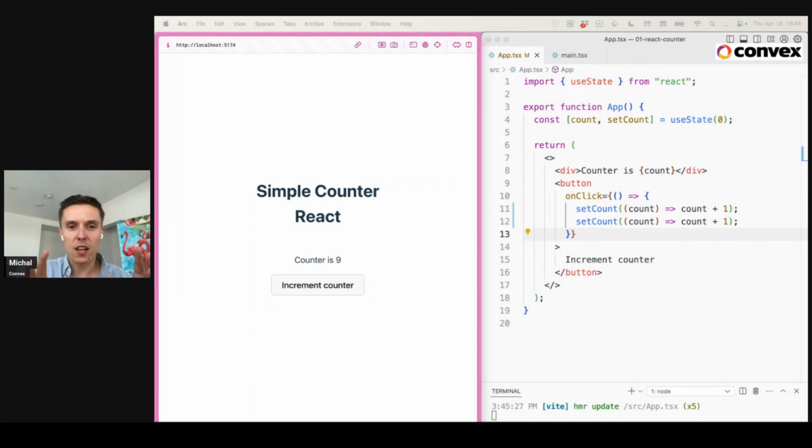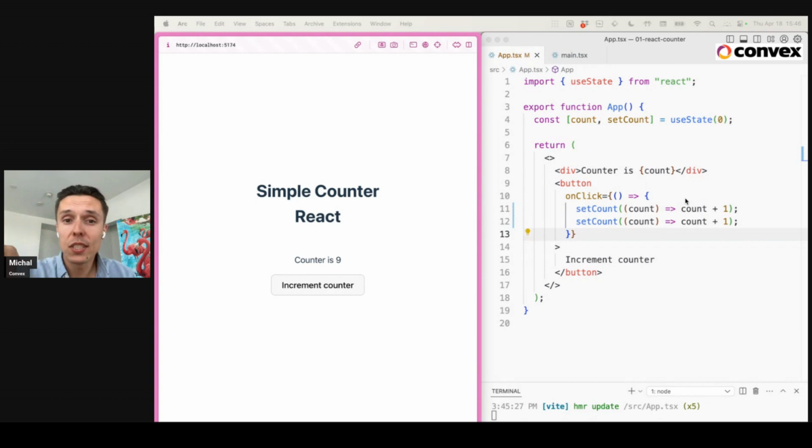So this is where transactions come into play. What we really want is to read the old value of the counter and then update it, making sure that we're not reading a stale value, or that one update isn't getting overwritten by another one. And React ensures that this is the case when we pass a function to the set function, because it applies all the updates in a sequence.